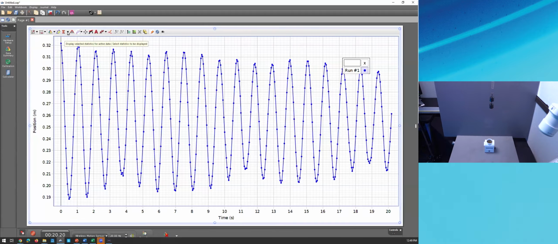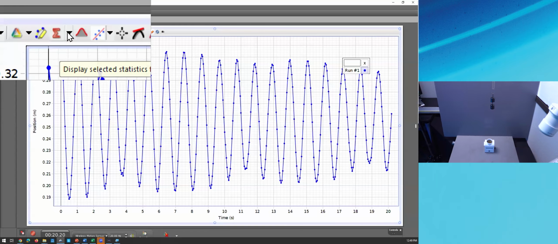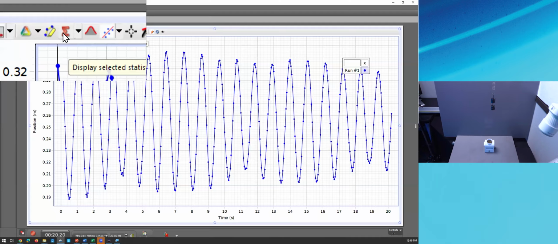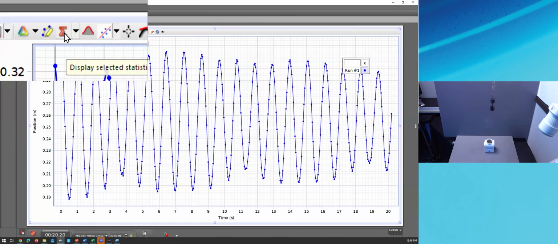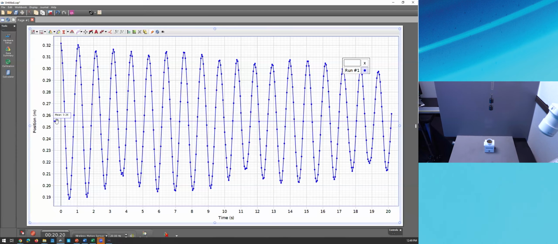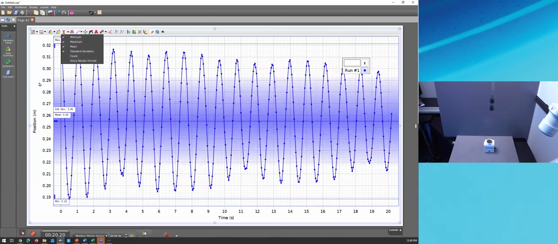So let's take that logic and extend it to another button. The Greek letter sigma button here allows us to display statistics. I'm going to go ahead and press the left part, which will turn on the default statistics. Zooming back out, we can see that is the mean value for the entire run of data, position versus time. So the mean position is 0.26 meters. But this button also has two parts. And in the right part of the statistics button, we can choose which statistics are displayed visually. So let me turn on, in addition to mean, the minimum, maximum, and standard deviation. And we can see that all four of those selections are displayed here graphically on the graph.